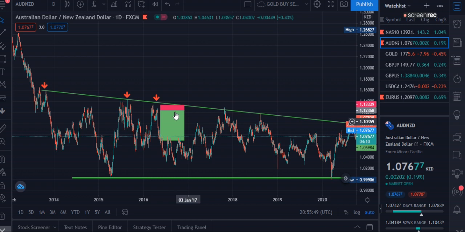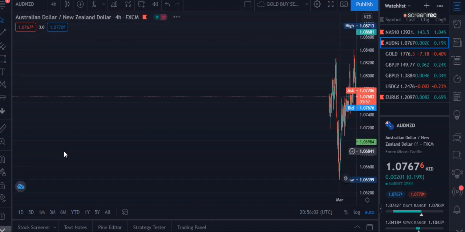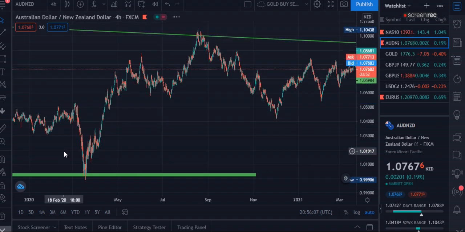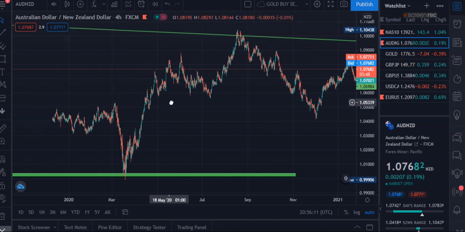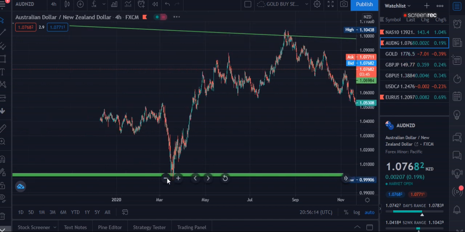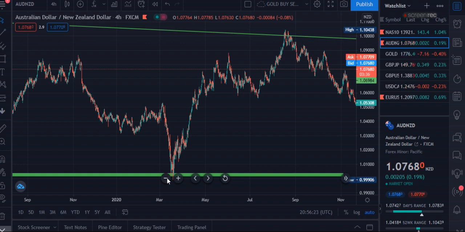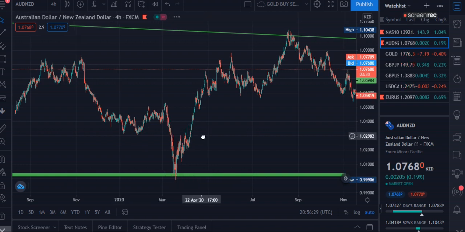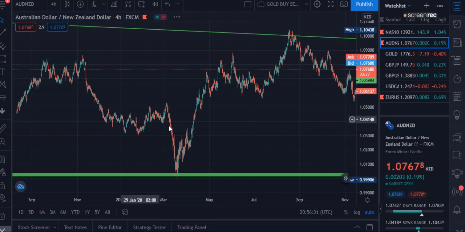Okay, let me go to my 4 hour so that you're able to see properly what is happening, so that you'll be able to appreciate more of what is happening in this particular beautiful chart. So something beautiful was happening here, and if you took these trades, then congrats, man. Congratulations if you did take this trade, because there were a lot of trading opportunities here which presented themselves by use of a simple yet very effective strategy, a trend line strategy.